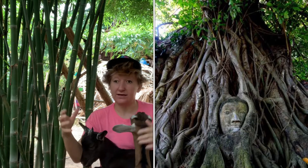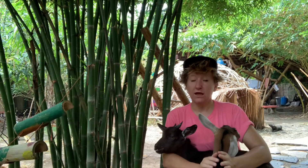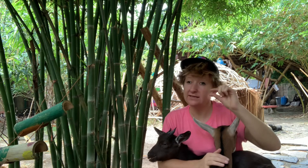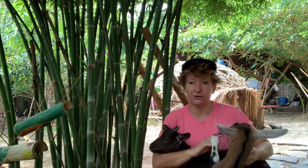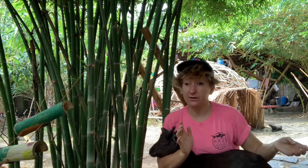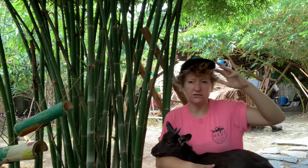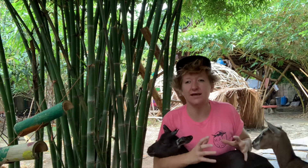The roots are getting so strong and wrapping around the tree, strangling it, so that the tree — which usually grows outwards and outwards — can no longer grow. It is strangled. The strangler fig, which only started off as a little seed dropped by an innocent little bird, begins to soak up the nutrients from the ground that the tree would usually take. It prevents the tree from growing any wider, and it also produces a crown at the top, starting to photosynthesize the sunlight that the tree inside would usually soak up.